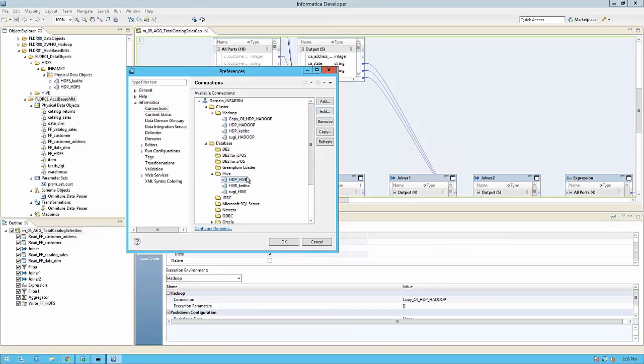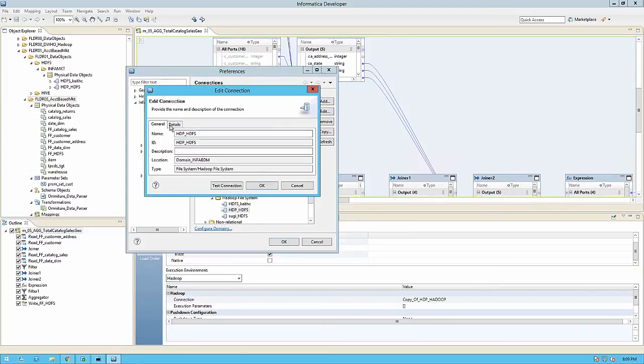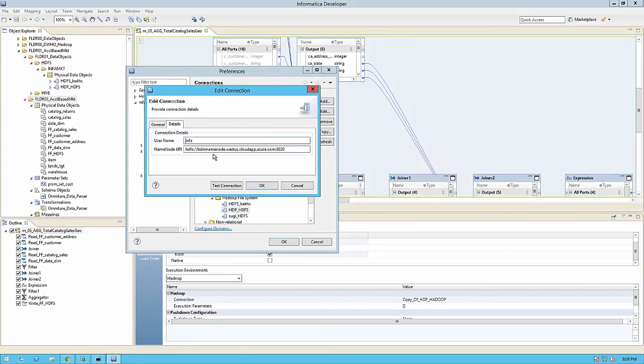And then the final connection that I would need is HDFS. So if I look at file system, expand file system, and go there, and look at my details, that's my name node URI, right? So again, this is how the DIS would access HDFS.